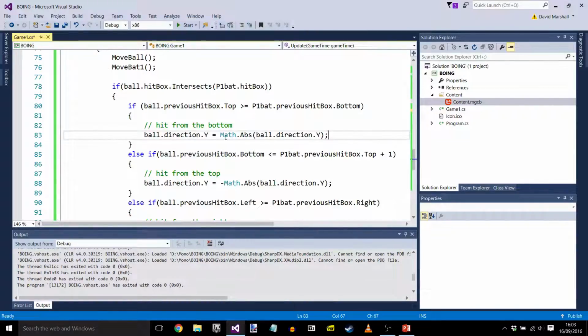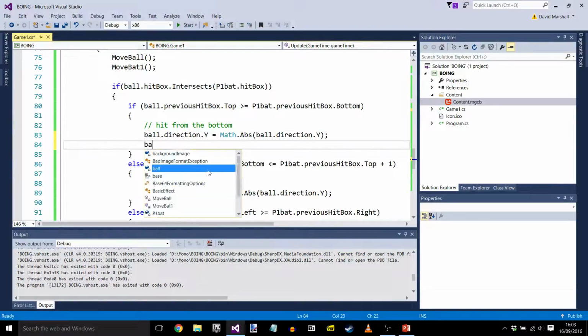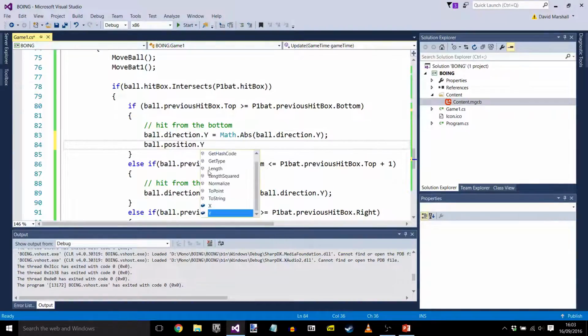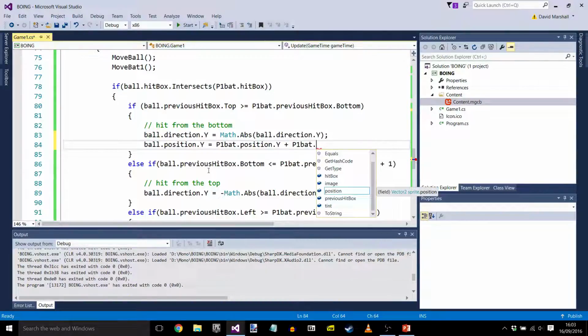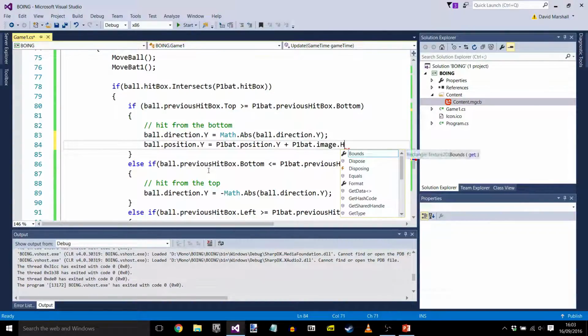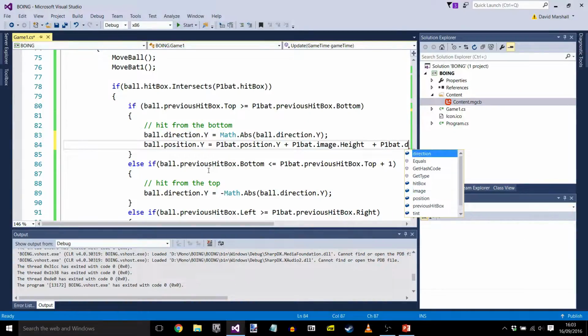Just that when you hit it from the top or bottom, because that's the way it's moving, as well as changing its direction, just give it a little nudge. Make sure that the Y position is based on the Y position of the thing it hit. Now I'd need to add on the height to get to the bottom pixel of the thing it hit, and add on the direction that the bat is making it move in.